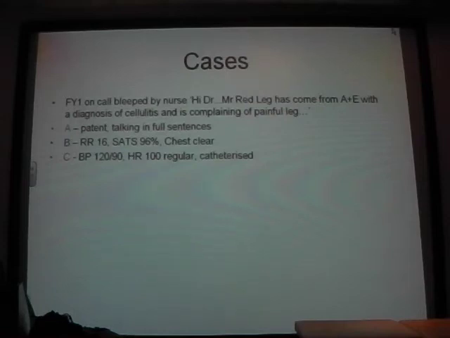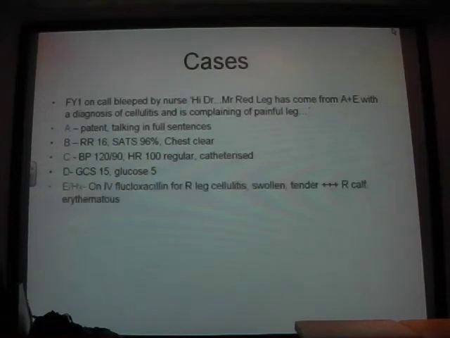Okay, so blood pressure's alright, heart rate 100, what do you guys think of that? Pain. He's in pain. Yes, it's a little bit tachy, which could be explained by pain or could be explained by PE, although saturations and respiratory rate are not fitting in at this point, but could be. Okay, so a glucose is done, amazingly, it's fine.